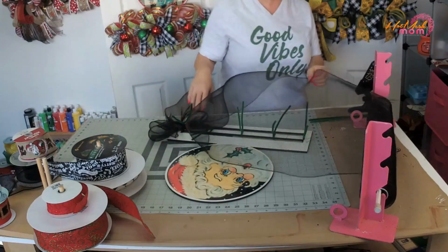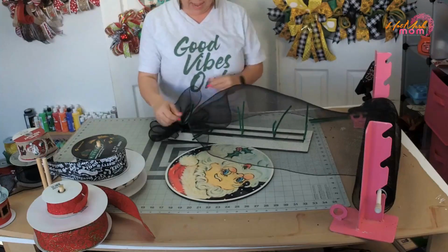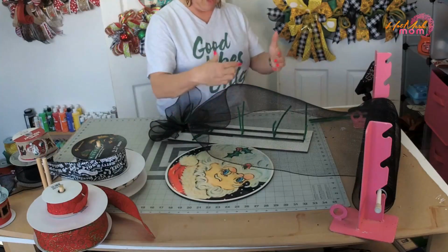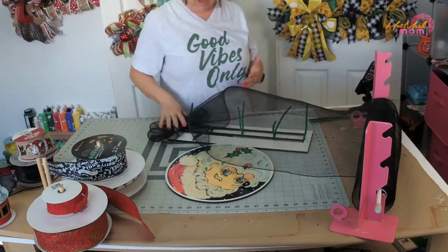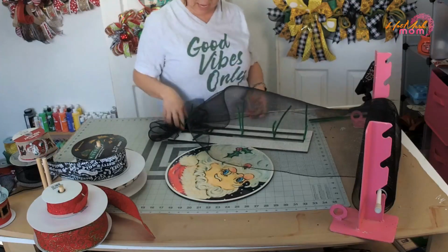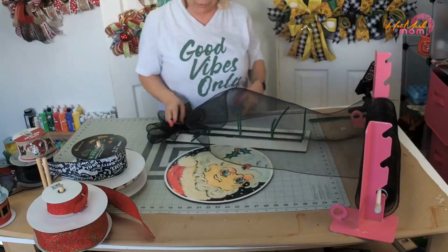So I just did that, and I didn't even tell you what happened. So what you're going to do is you're going to take the end of the mesh, roll it under, and I try to leave like 5 or 6 inches on the end here, and then scrunch it, and that's what's going to go in this tie. I will do the exact same thing on this side to show you.